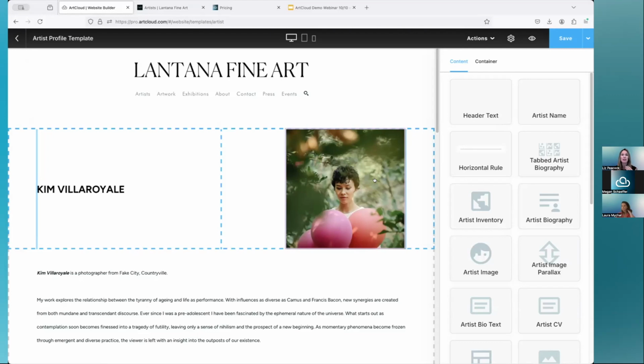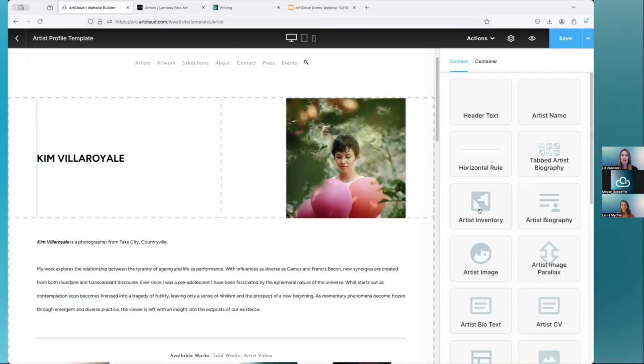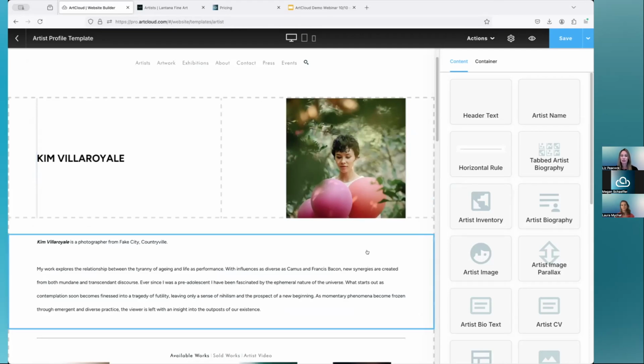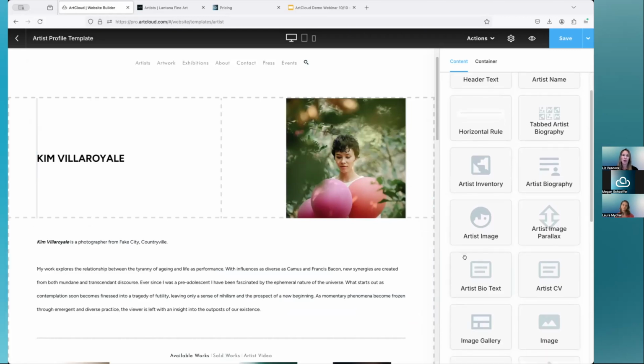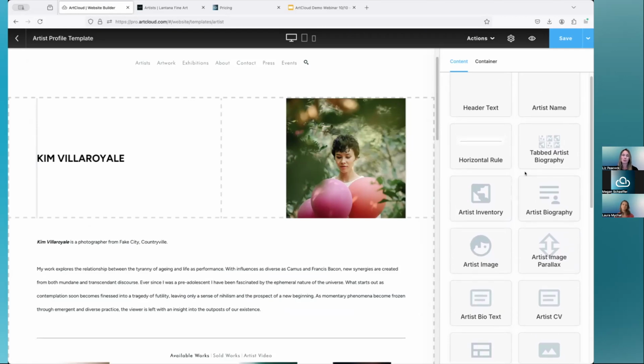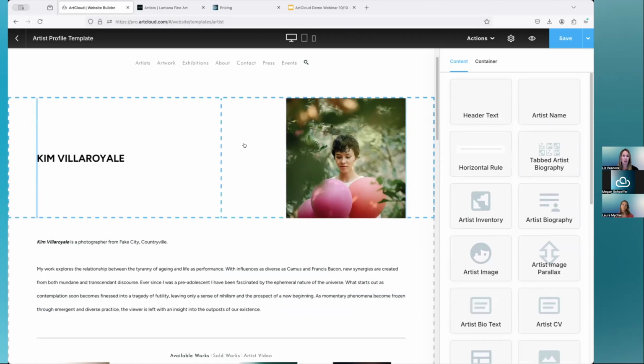So it means that you don't have to do an individual artist profile for every artist that you have. You just have to do it the one time, and it'll speak to all of the artist profiles. And it is just that simple, again, as I mentioned with the campaign builder, drag and drop feature, and it pulls that information in from what you've already got there in the manager, as well as lots more customization that you can add in there as well.